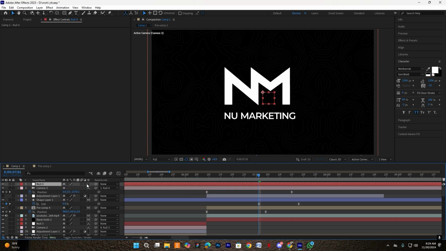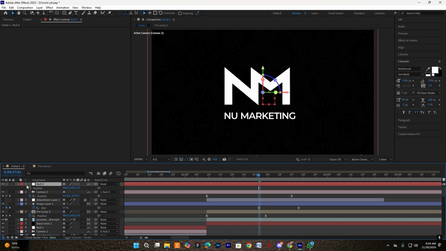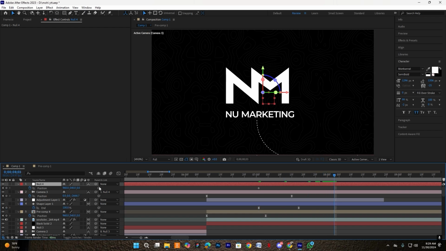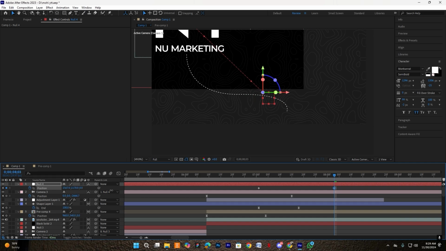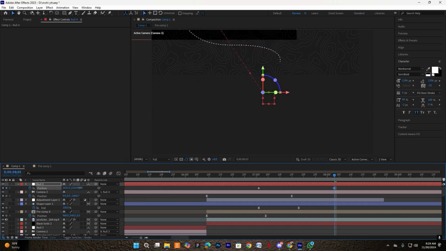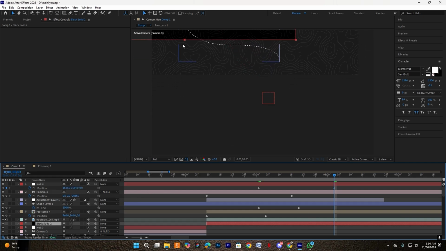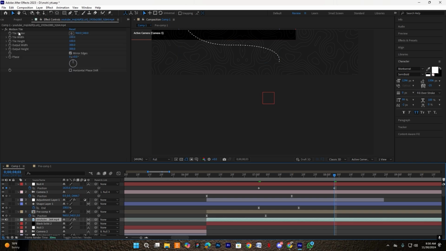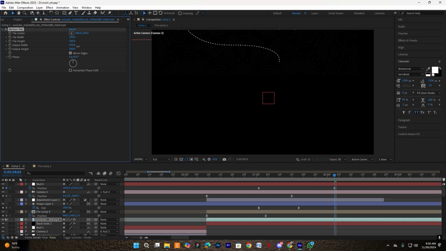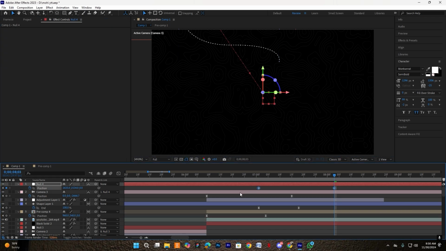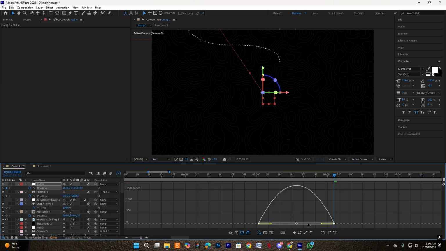Link this camera to a null, press P, make a keyframe and we will drag it down like this, and we will select this and copy this motion tile and paste it on it also, and we will increase the motion tile over here. Okay, so now press F9 and just simply copy my graph.